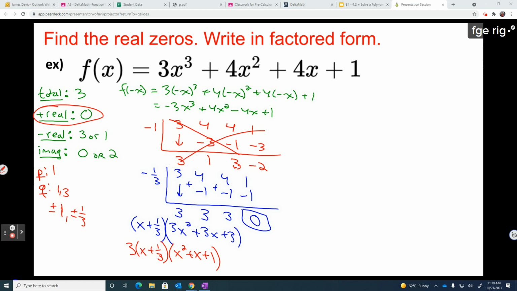Now let's see if we can factor this. x squared plus x plus 1. So when you're factoring, you need to think about what multiplies to give you 1 and adds to give you 1. Anybody think of what multiplies to give you 1 and adds to give you 1? It's not possible, because the only factors of 1 are 1 and 1, right? If you add 1 and 1, you get 2, and if you subtract them, you get 0. So this is not factorable.